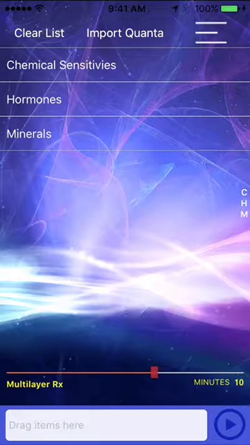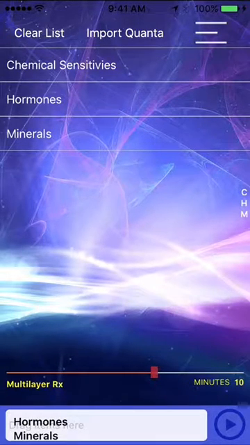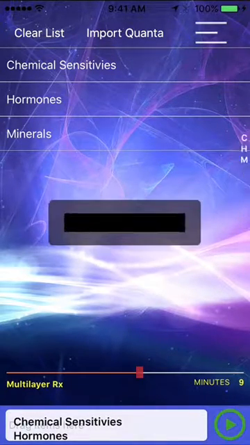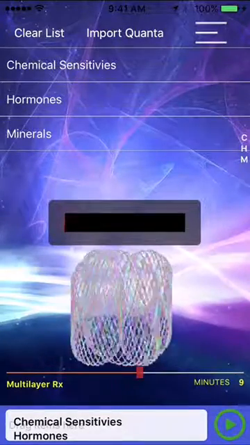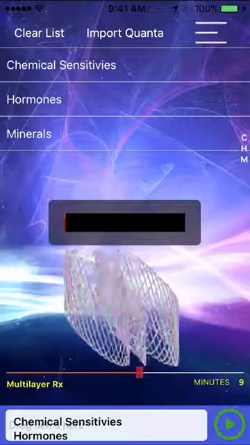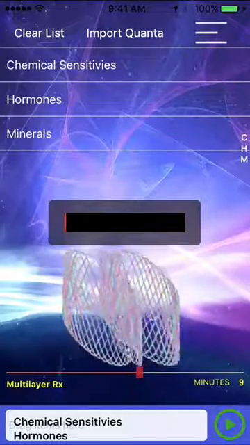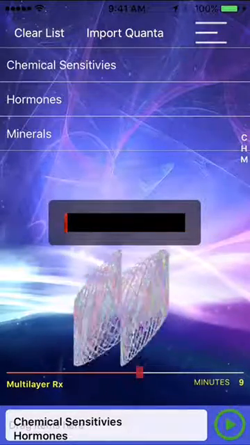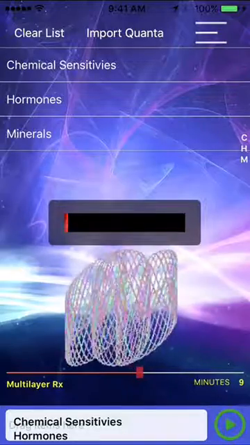Next step, you drag one of them or you drag all of them, depending upon what you feel, or alternatively, what your practitioner has suggested. You drag them down to the tray in the bottom. Go ahead and select your timer. I would go anywhere from about 10 minutes to about 15 minutes, and you select start. During this process, it is now generating the frequencies that have been transmitted from the Genius Insight that are now inside the Insight Quanta. You can do this as often as you like. You can do it every day, absolutely no problem.